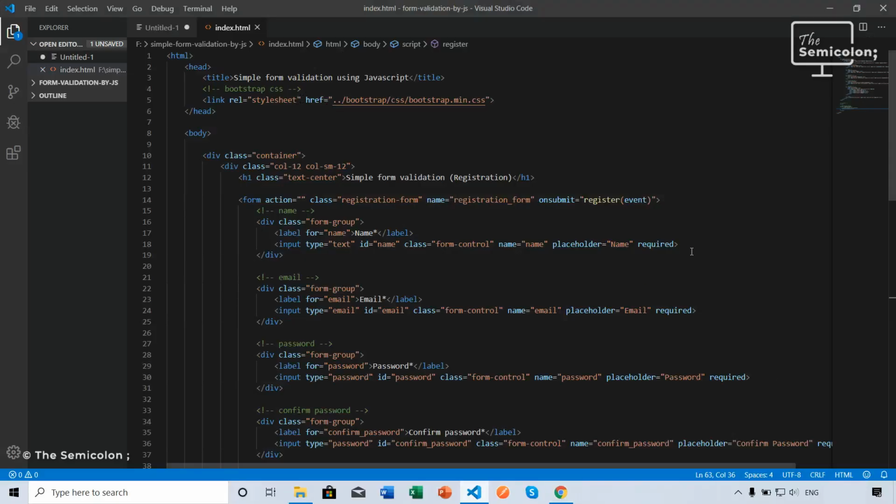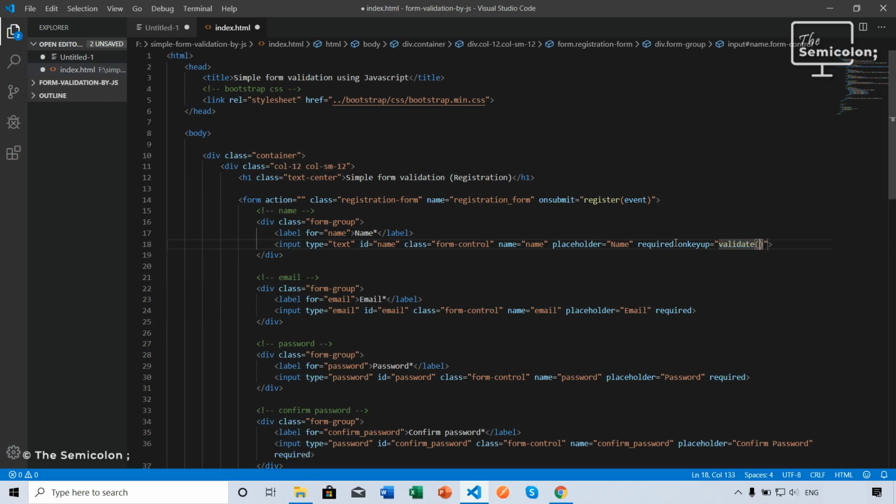Now we will call a function called validate on keyup on each input field. So in validate, event and the name, two properties will be passed as the function parameters.